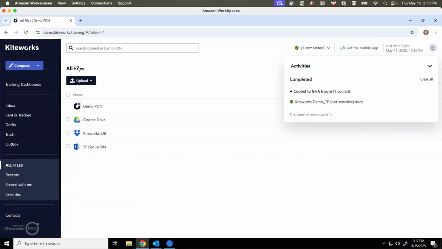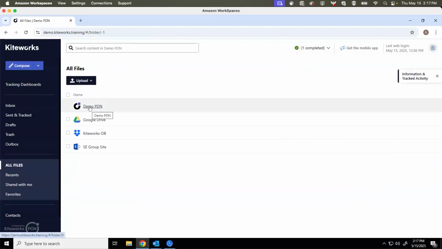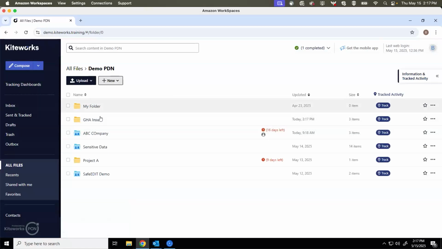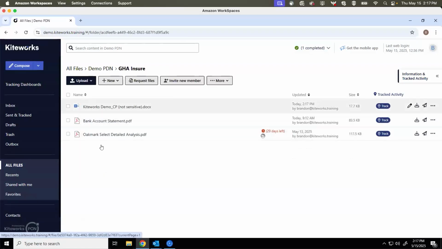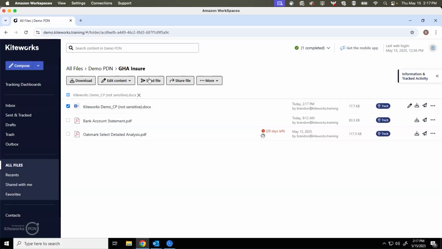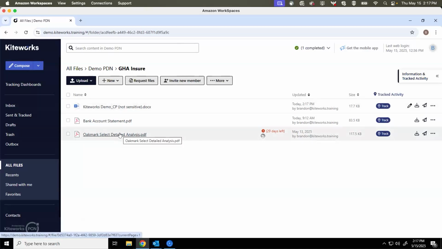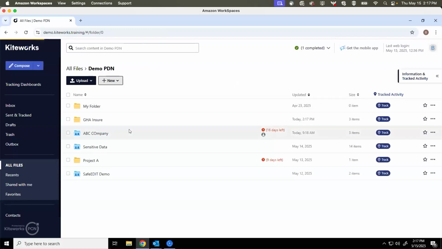And then when I go into Kiteworks itself, so my Kiteworks files and folder hierarchy, I can see the data that I just copied over. And again, we can work with making edits to that data in this environment. And because the edits are flowing through office.com, we can do things like co-authoring. So I can have multiple people go into the same file and make edits to it in Kiteworks, and those edits can happen at the same time.